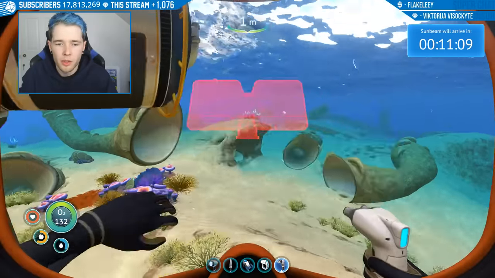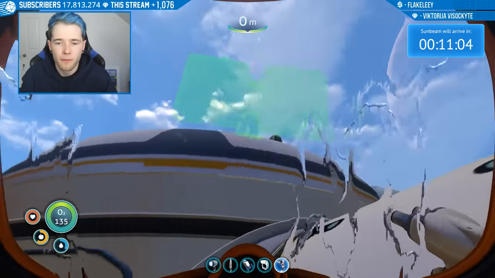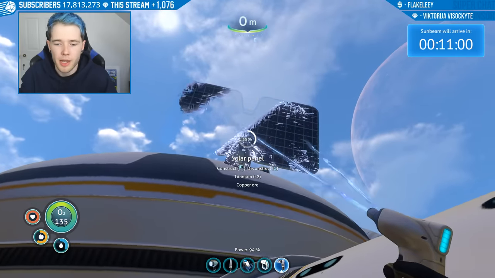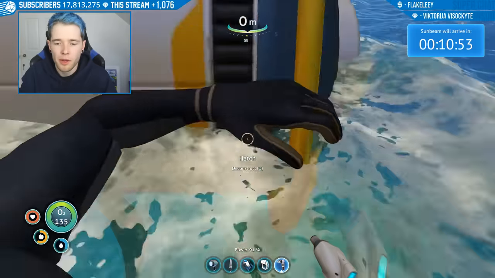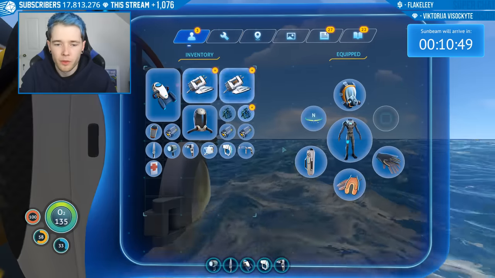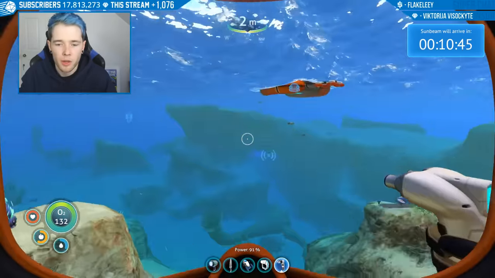Where can I put the solar panel? I can put it on here. I'm just going to put it there. Construct, my dear. I like how you can half build it as well. Wait, I don't have copper ore on me? What? I thought I had copper with me. Where am I going? Over here.